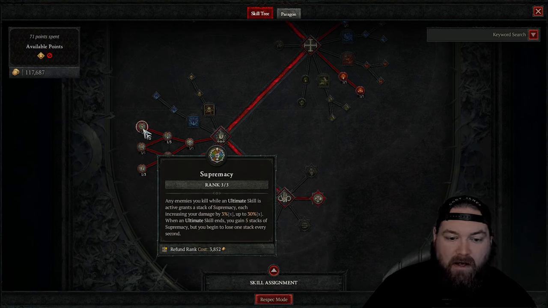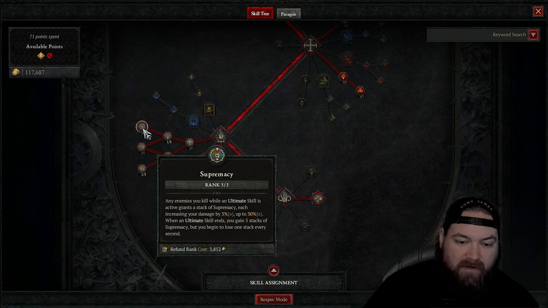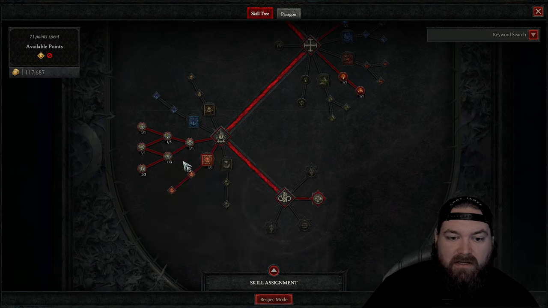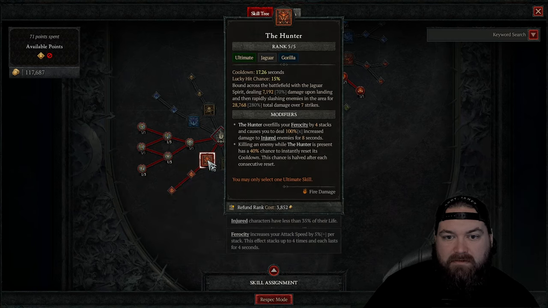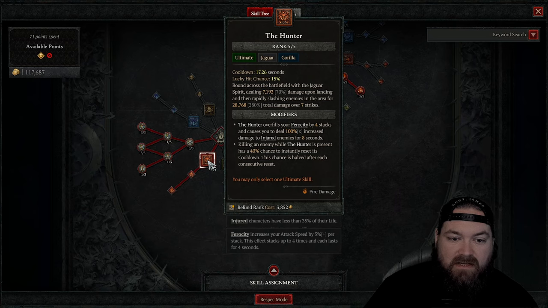And then supremacy, amazing. Any enemies you kill while an ultimate skill is active grants a stack of supremacy, increasing your damage by 3 up to 30. Ultimate skill ends, you keep that 5, and then you lose 1, so you keep it for another 5 seconds after it ends. Yeah, it's fantastic. And our cooldown's down almost to 17 seconds. So you use your ultimate a lot. Like I said, it's a very bursty build.